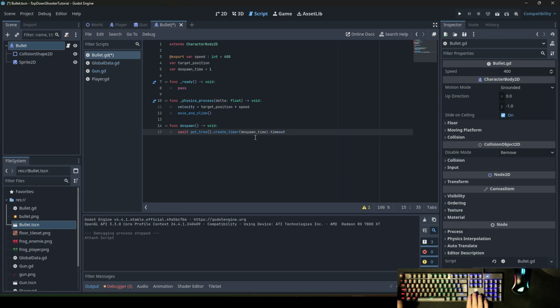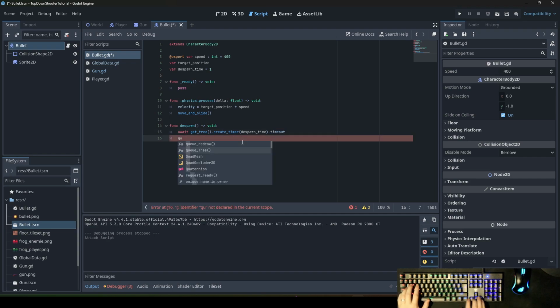or like a child class, and this timer we give a time of 1, and as it spawns it will just count down from 1 to 0, and when it reaches 0 it will send a signal which is called timeout. After timeout is finished, we keep going and say everything that will happen after the signal is called. So in our case we just say queue free.